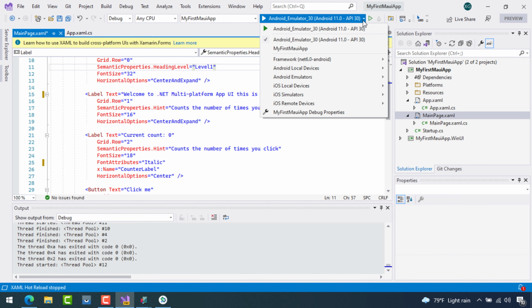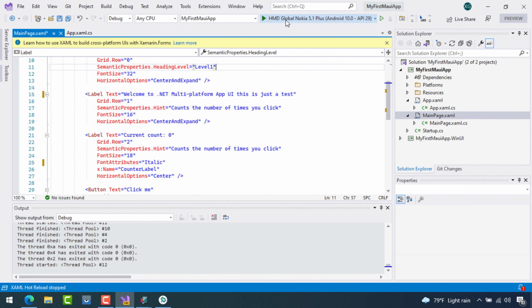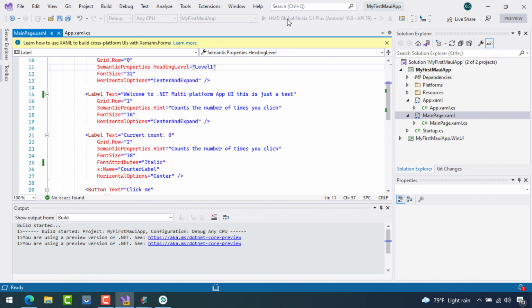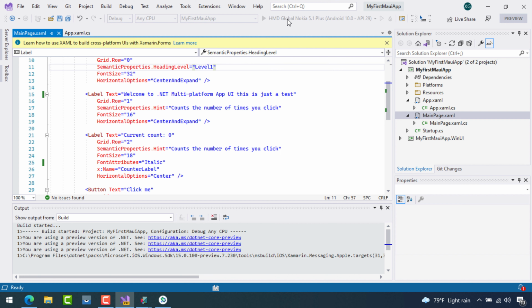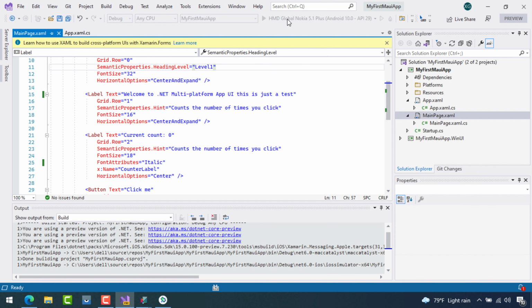And then if you have successfully done that, then you will just see the Android local device, and this is the Android local device that I have. We just need to click on this green button, that is a play button, and we are ready to go and install our .NET MAUI app on our local machine.